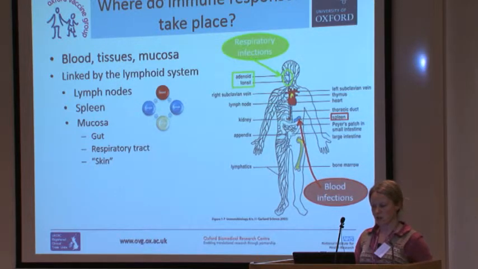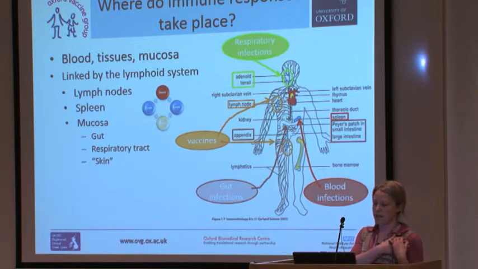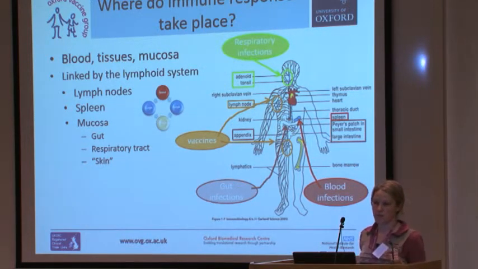Blood infections: the spleen's really important for blood-borne infections, and it cleans the blood, and there are cells in the spleen which help to mount immune responses. And gut infections: most of your gut has lymphoid tissue all the way along it, and so any bacteria that invade through the gut get picked up by the lymphoid tissue in the gut. And then with vaccines, because they're administered through the skin, mostly what you're doing is targeting the draining lymph nodes from that side. So in the armpit or in the groin area, if you've had an injection in the leg, those are the sites that we think the vaccine responses occur in.